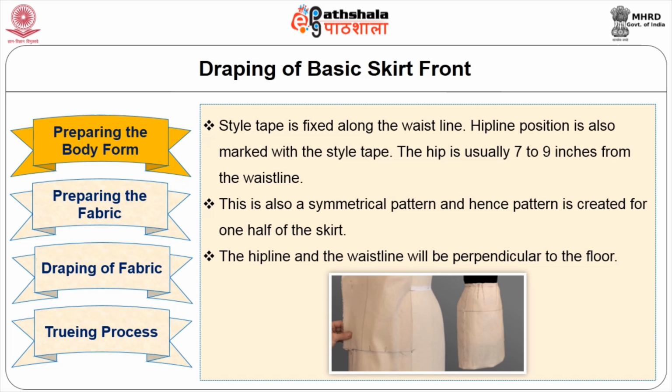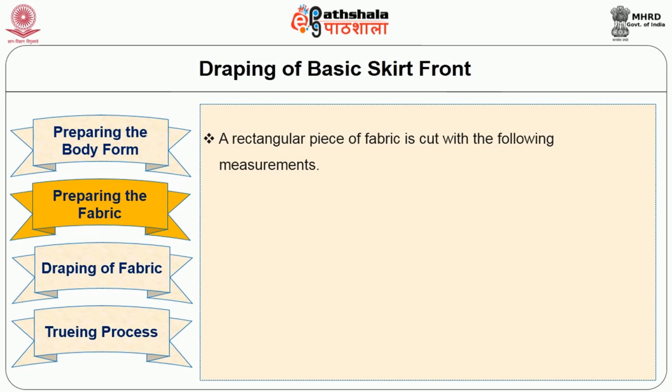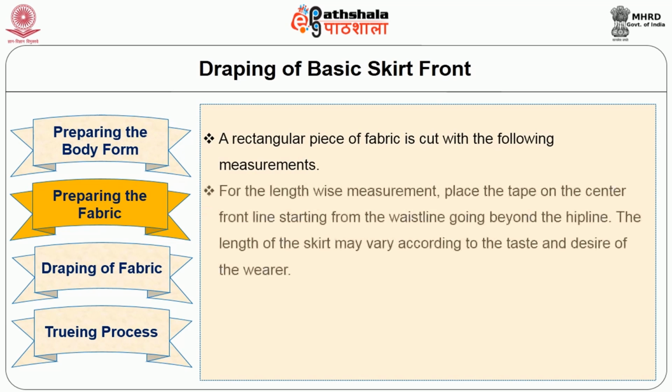The skirt pattern is a symmetrical pattern, and hence the draping pattern is created for only half of the skirt. The hip line and the waistline will be perpendicular to the floor. The preparation of the fabric involves the following steps. A rectangular piece of fabric is first cut with the following measurements.